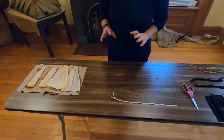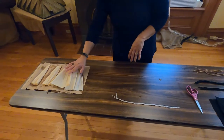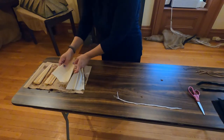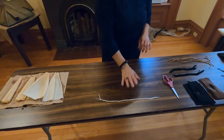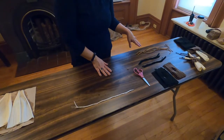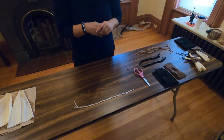I just want to go through what materials we have for corn husk dolls. Obviously you need corn husks, but what you have to do is soak them in water and let them dry just enough to make them pliable so they can bend and twist the way we want to. Here we have some string, we need scissors, we need felt, some yarn for hair, and we have these leather bands that we're going to be tying around the corn husks as well.